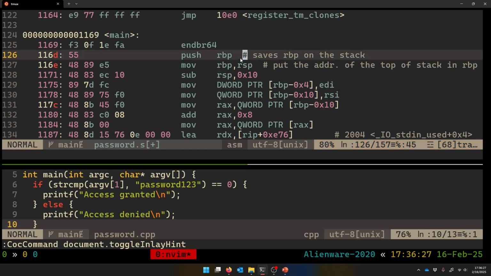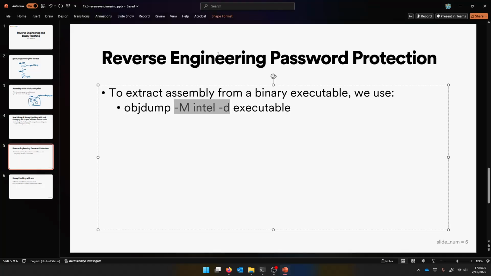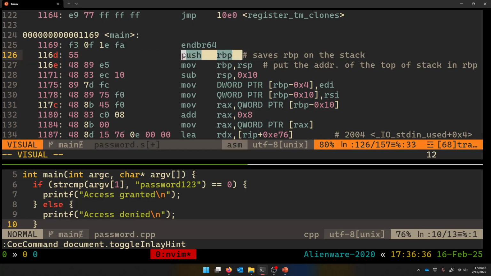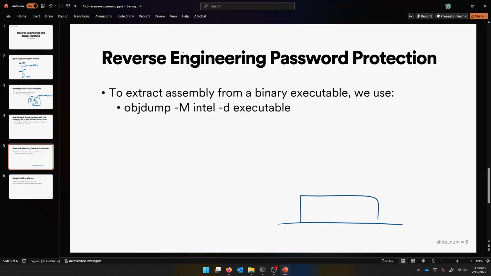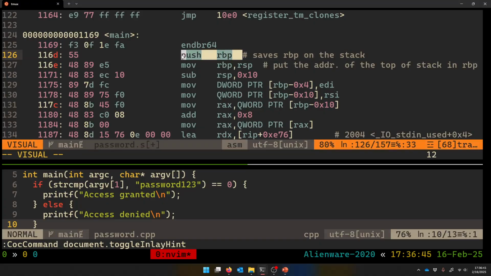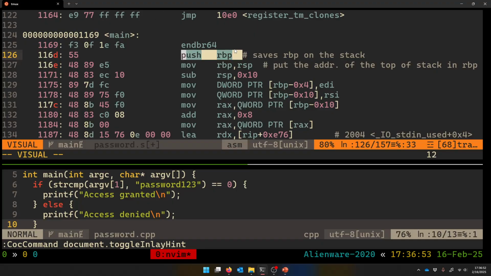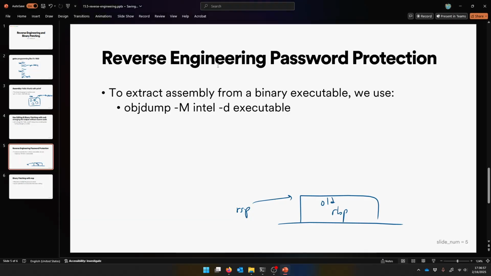What just happened on the stack was, here's the stack, there's other stuff below us on the stack, but what this line just did is push RBP onto the stack. It's the old RBP, because it's about to change it. And then RSP automatically points to the top of the stack. So here's what RSP is pointing to right now, the top of the stack. And then this moves RSP into RBP. So RBP is also going to point right there. And then now we're going to mess with the stack some more.